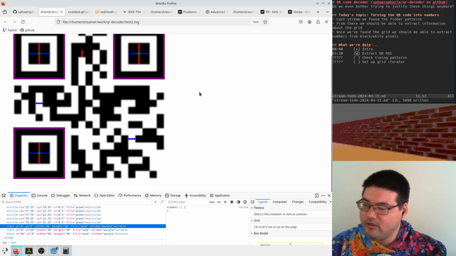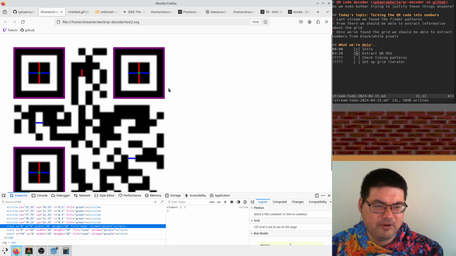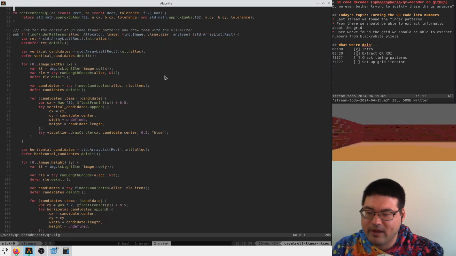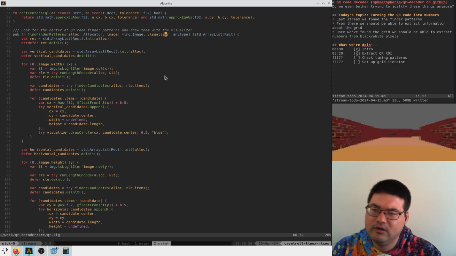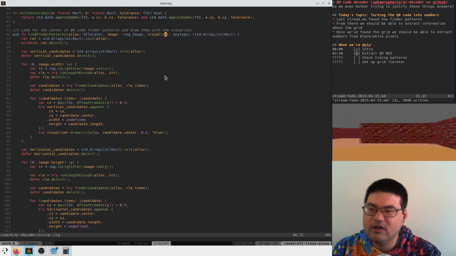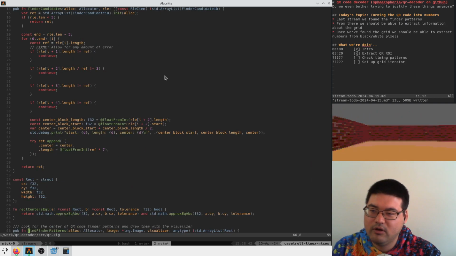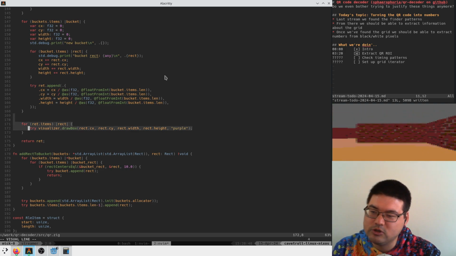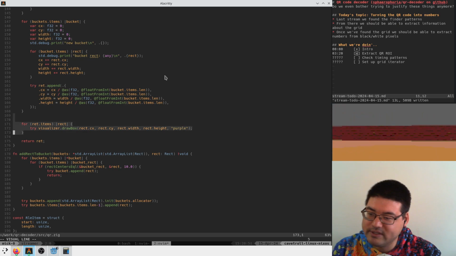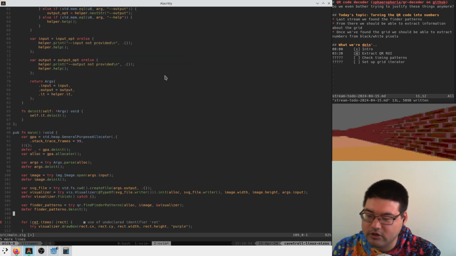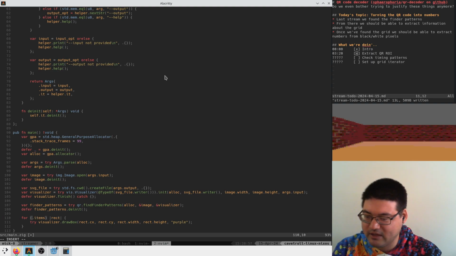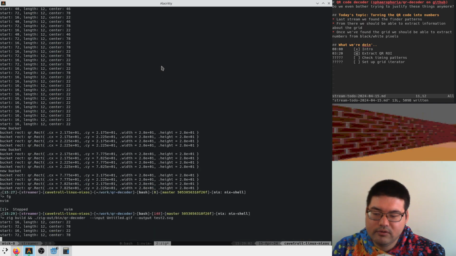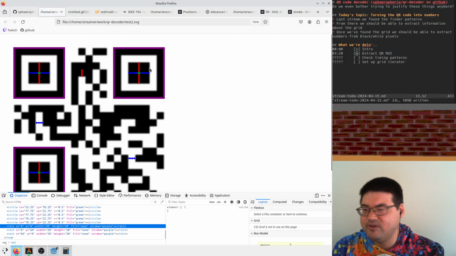Okay, so from this... Well, okay, let's do a little bit of cleanup here, actually. So now that we have this function that finds the finder patterns, this guy shouldn't be... he can do the visualizing here. I'll leave it the way it is. It's fine. But let's just pull this last drawing loop of the outsides. I'm just going to pull this out because I want to make sure that what's being returned from that function is exactly the right thing. Okay, let's just do that. Just to make sure. Still looks fine.